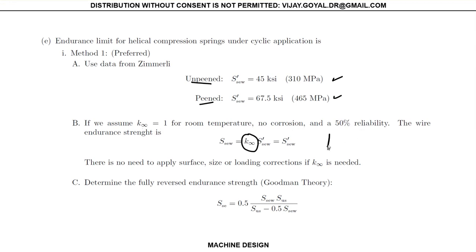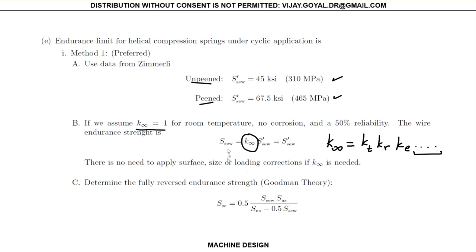This is just like before, we need to correct your value. So if it was not a room temperature, then yes, you have to make a correction for T. Just as we did before, if there are other reliability factors, we need to take that into consideration. If there's corrosion, then you add that. And anything else that you may have to add to the spring, you can do this. But that will depend on the spring application. Okay, so here in this course, we will just stick with K equal to 1, and we're going to make this assumption and move on with that.